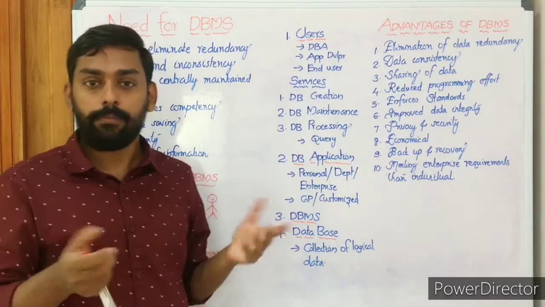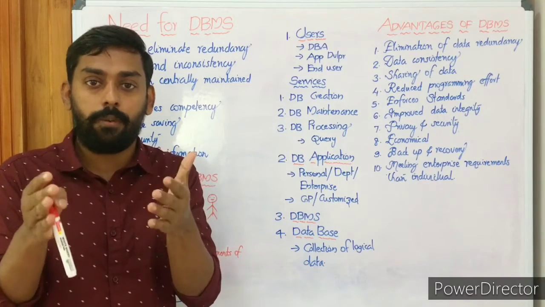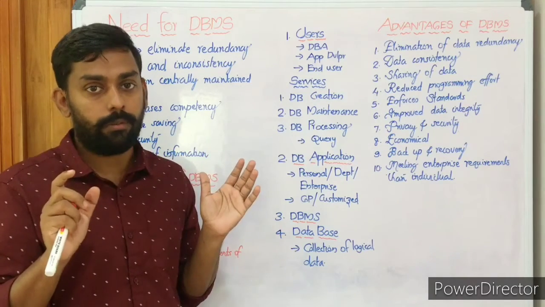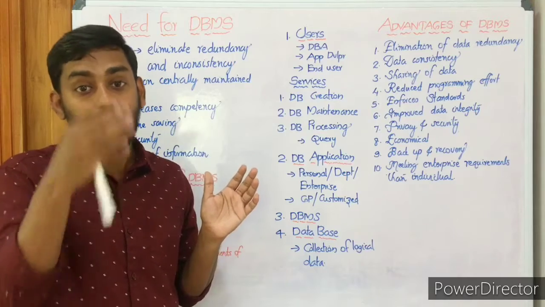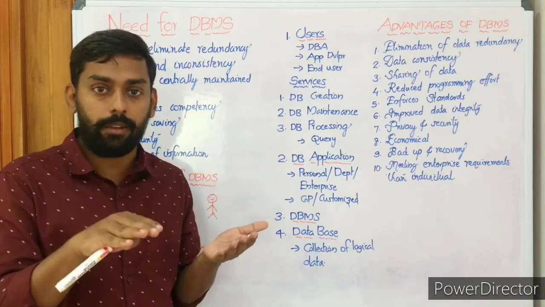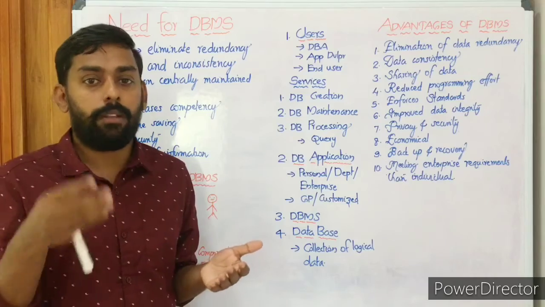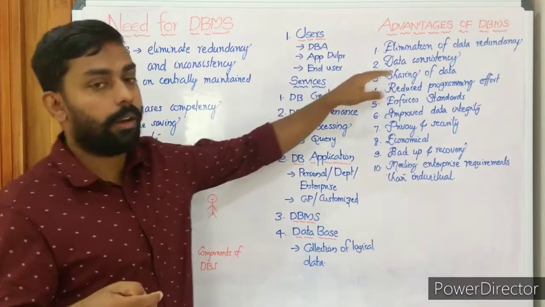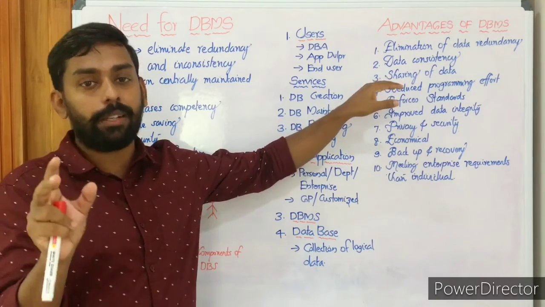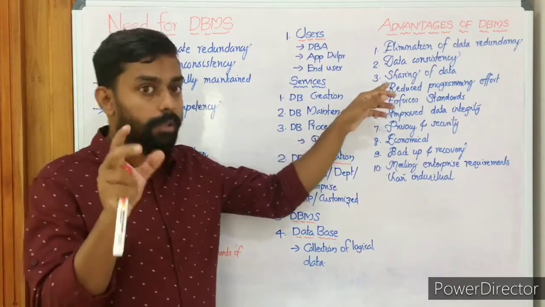Then sharing of data. Sharing of data means data stored at a single machine, which we can call a server machine, can be shared by all other machines. As I've told you, there may be hierarchy. All users may not be able to access all information. There will be hierarchy in every institution, in every company, for easy management of doing things. So sharing of data, it's a centrally organized system. All machines can share the data because they will be part of a network, so all machines can share the data stored at the server.